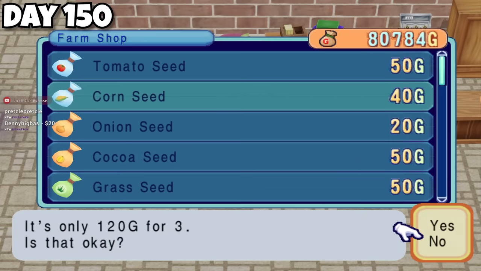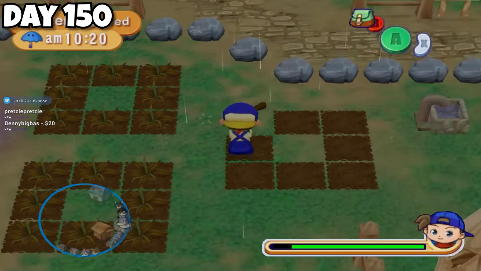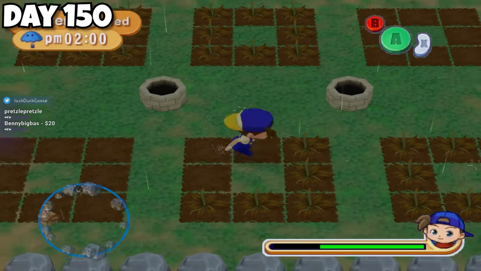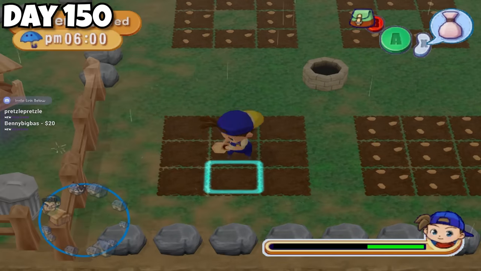Since it's the first day of summer, we're buying some crop seeds over at Liz's store. We then clear out all the old dead plants and sow in the seeds of our recently purchased corn and tomatoes. Of course, we have to do the exact same thing at the main house, and we finish the day by planting some onions and cacao seeds.